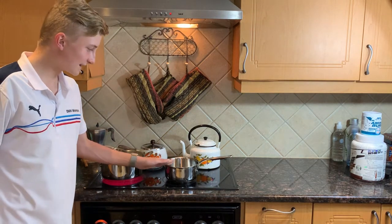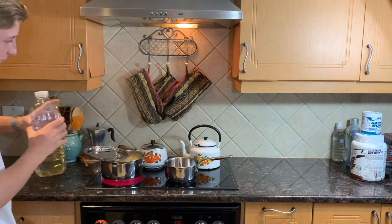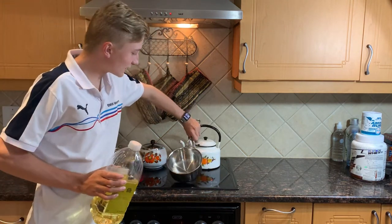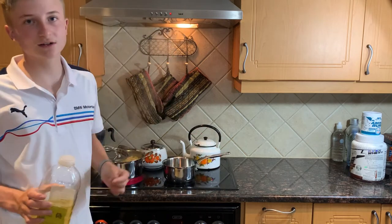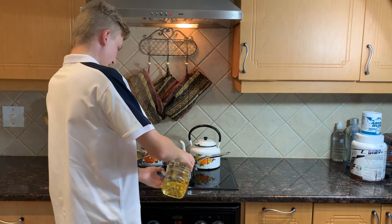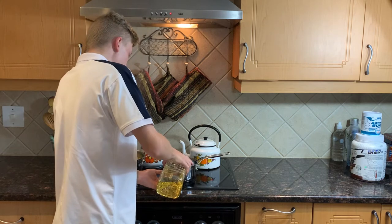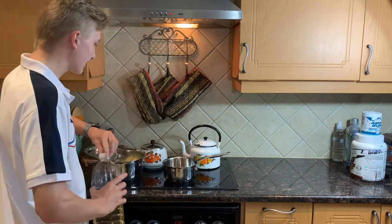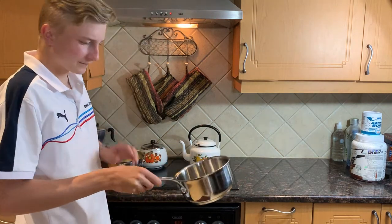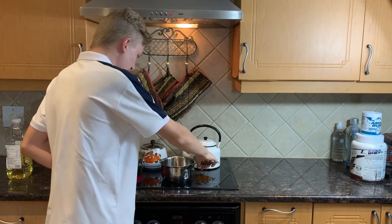So to go on to the second step, we will need to get our oil again. We're gonna put oil in this pan. It's like a deep pan, because we're gonna mix up the onions and then we're gonna put some tomato in it. So I'll show you the amount of oil which I think is right. I think not a lot of oil is enough, just right. So it's not too much, not too little.